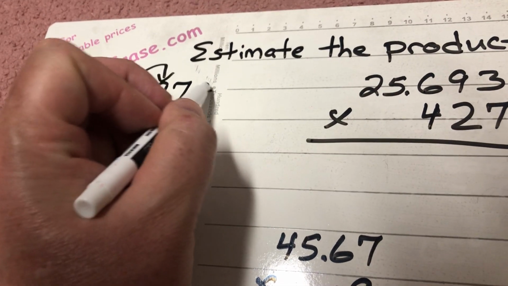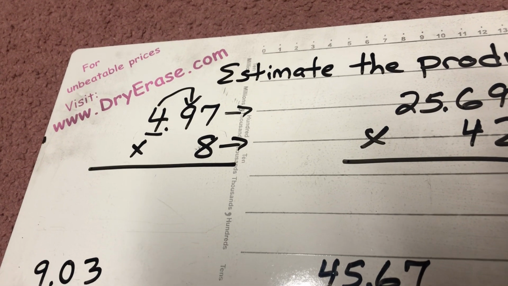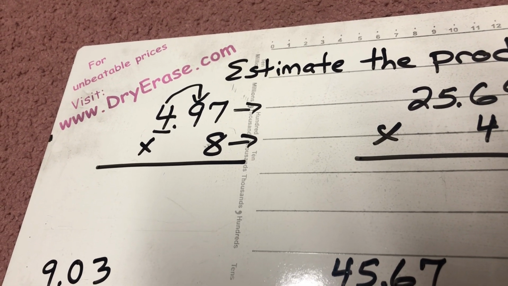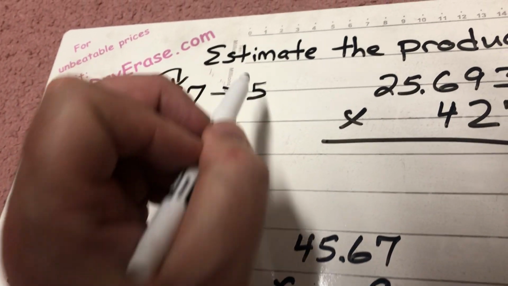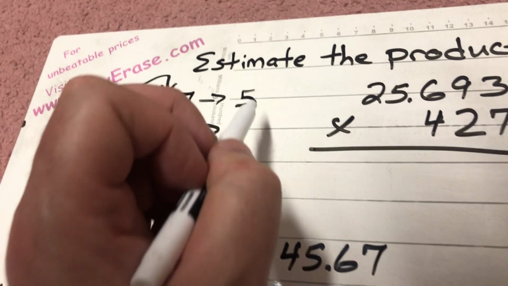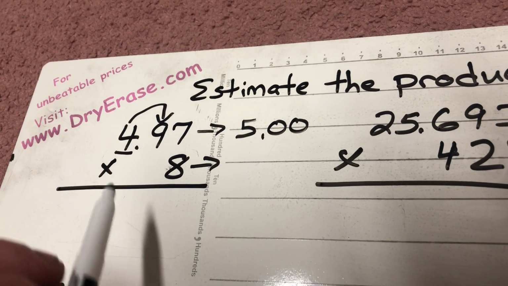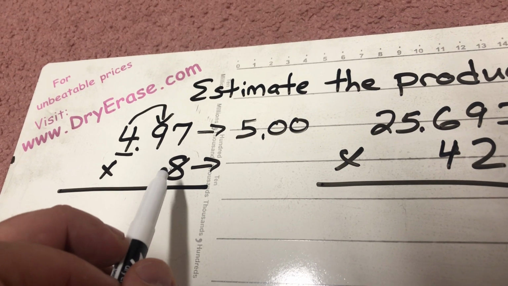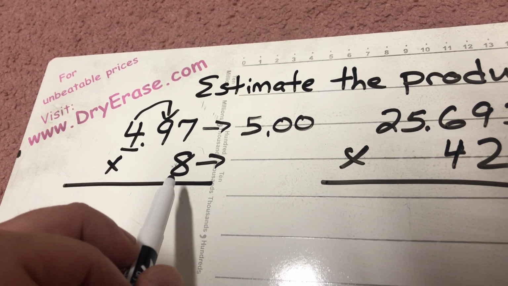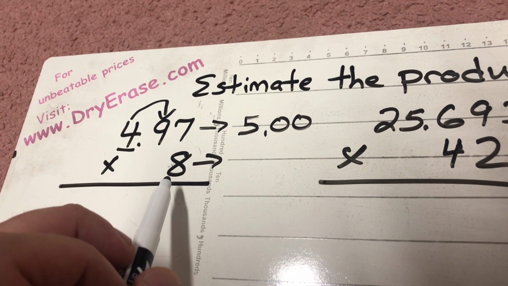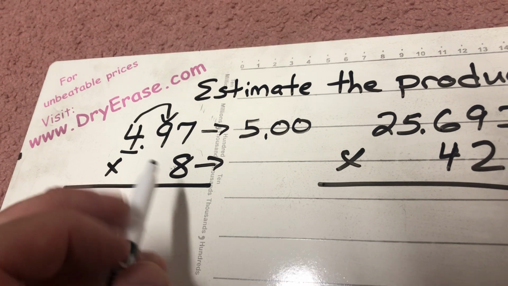Now, what I'm going to do is put arrows. You'll remember this when we added and subtracted with estimating decimals back in chapter 3. So if I want to, I can just put 5. Some of you might be more comfortable adding the decimal and the 2 zeros. Really doesn't matter. This is a one-digit number. One-digit numbers stay the same. I'll repeat that again. One-digit numbers stay the same.